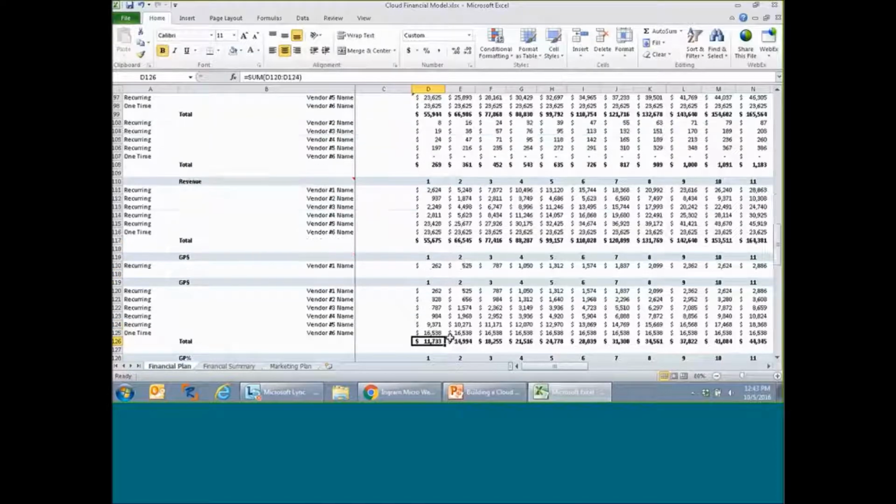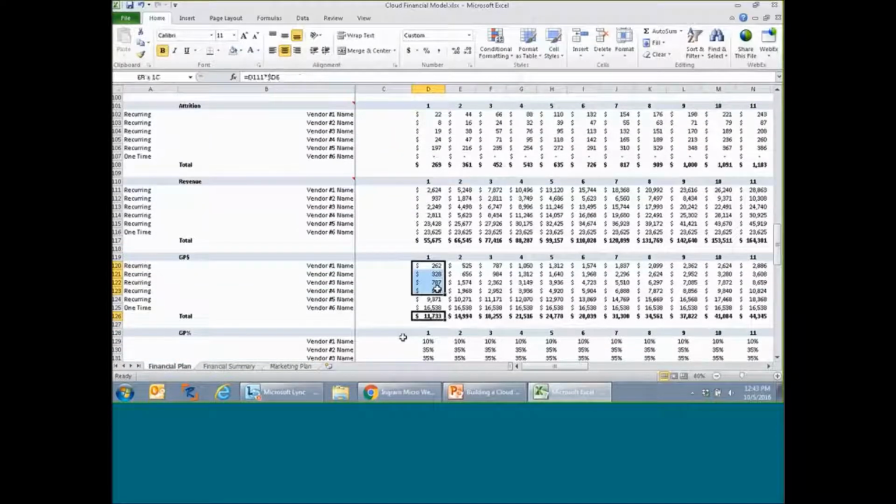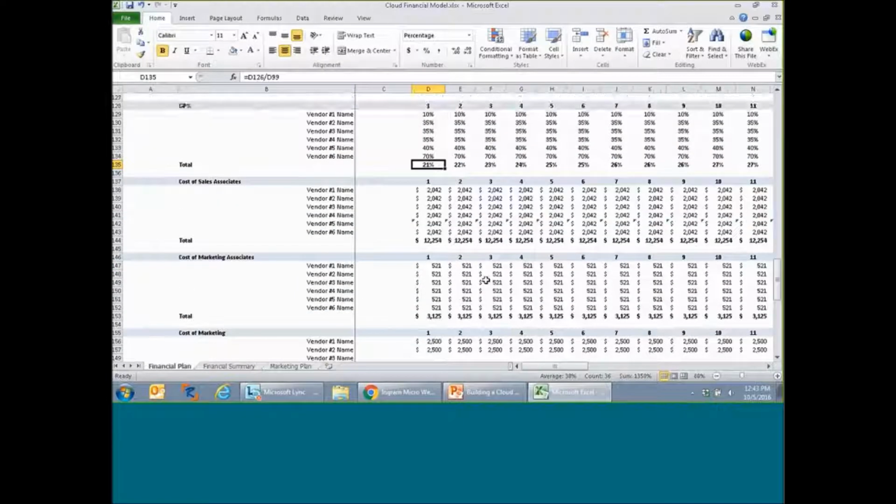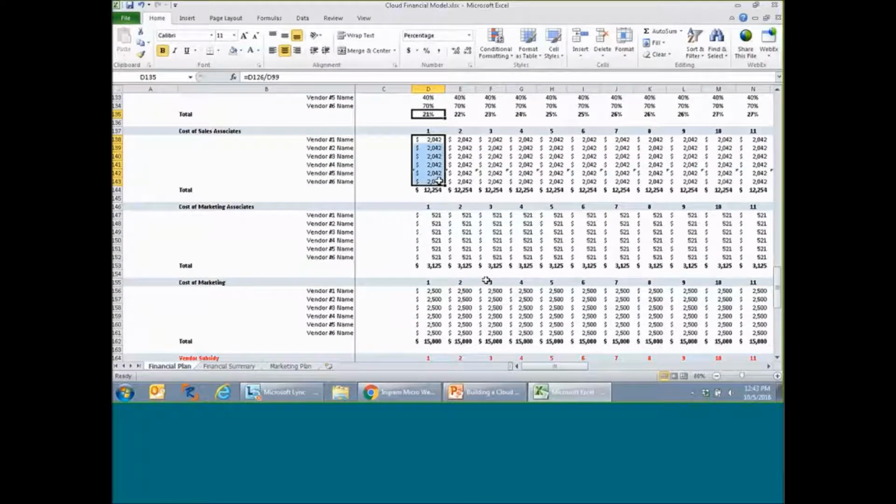If I take my margin rates, and that's part of the reason we break it out by vendor, so you can see at the component level how you're doing with your GP dollars. Am I making what I thought I was going to make? There's my total. And then you can also see there's my target for my GP percent. How did that really come out? And how am I doing? My cost for each sales associate is factored here.